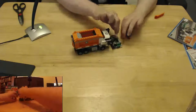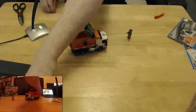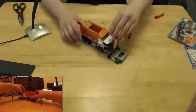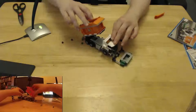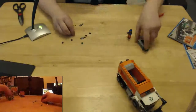He'll sweep it back into the collector and oh, straight over. I'm not very good at being a bin man here, am I? But we've got a lot of rubbish in here. Then when we get to the dump, just let it all drop out. And then we drive away. So pretty nifty little model.